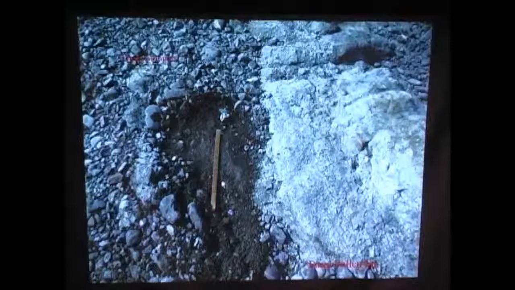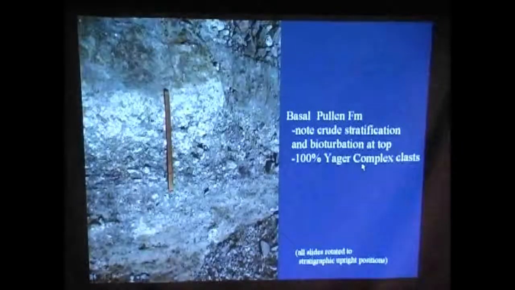So here's the unconformity at the base, and I know the picture doesn't do it justice, but these are Franciscan rocks. The Wildcat group is tilted about 80 degrees north here, so it's up on end. And here's the basal breccia, very poorly sorted. And the clasts within the breccia are mainly entirely pieces of the underlying basement rock, and they're quite angular. And here again, very crude stratification. I've rotated all the slides so that up is up. So if the perspective looks a little weird, that's why. But it's simpler to make up.